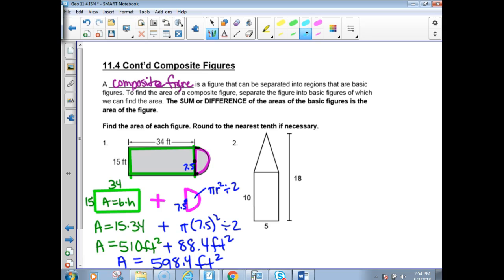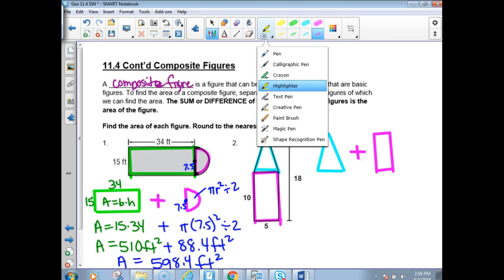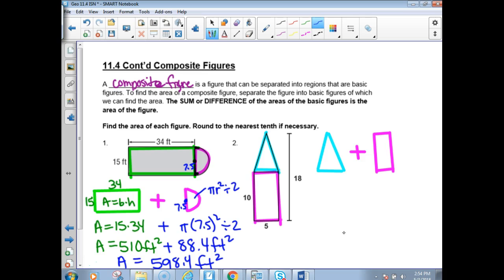All right, so what have I got in the next diagram? What shapes do you see? A triangle and a rectangle. Let's do the hard part first this time. The triangle. It's not really hard, but I'm going to draw that triangle right over here, and then add onto it a rectangle. Okay, and so I'm going to just write the dimensions on them. The rectangle is super easy. It's a 10 by 5.